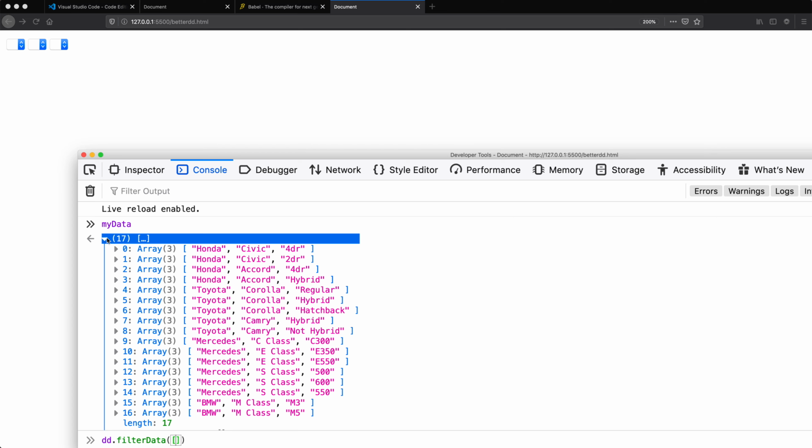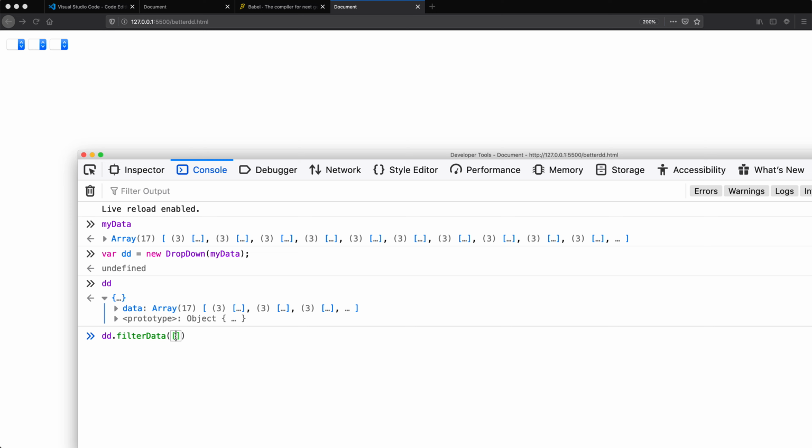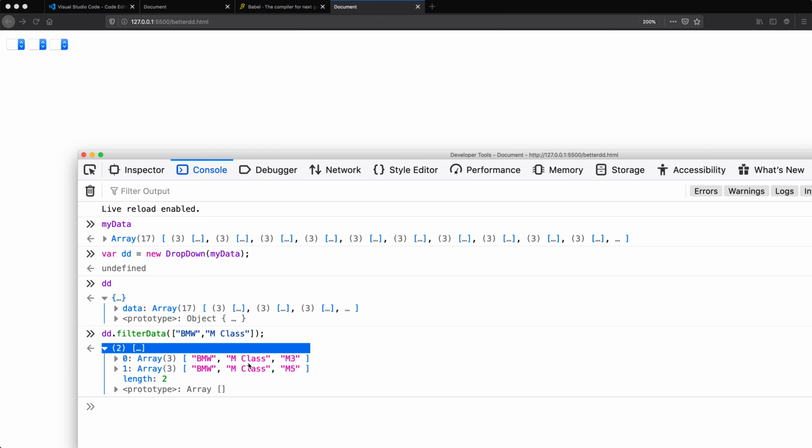So let me just look inside of our data. I'm going to go BMW M class. If I hit enter, see, it gives me a new array back. It's basically just the array filtered out.